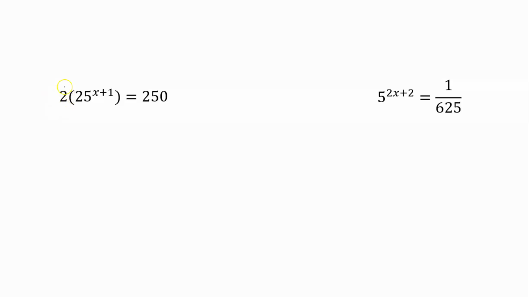So I'm going to get rid of the multiplying by 2. Okay, so right now this is multiplying by 2. To do the opposite of multiplying by 2, it'd be dividing by 2 on both sides. And this will give me my new answer, which is 25x plus 1 is equal to 125. Now in fact, because I got rid of the multiplying situation with the 2, I can get rid of the brackets. These are the same.